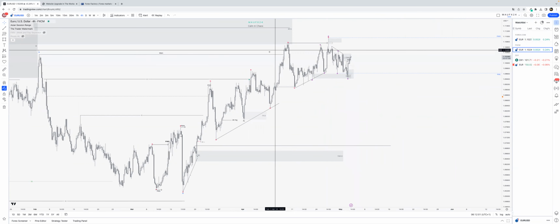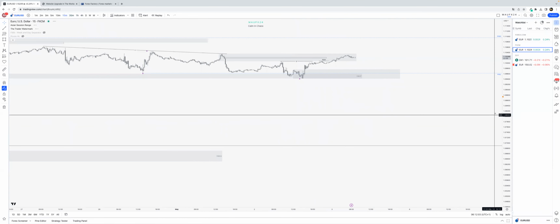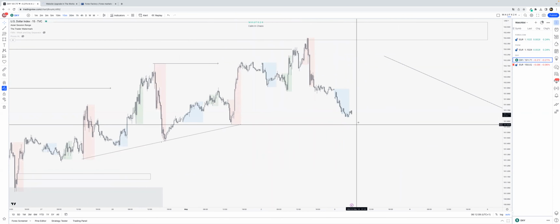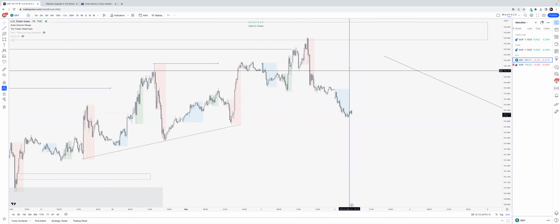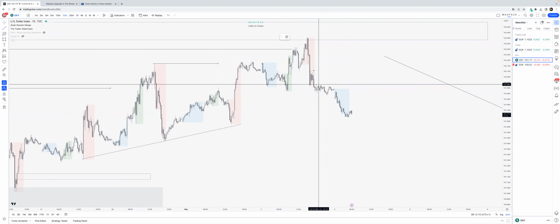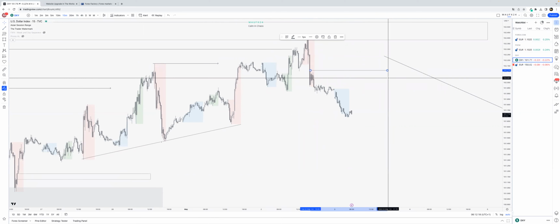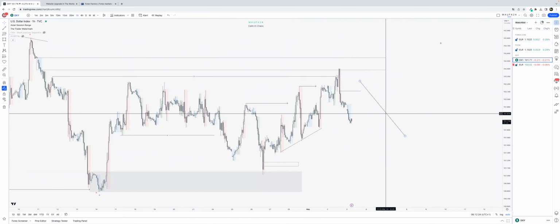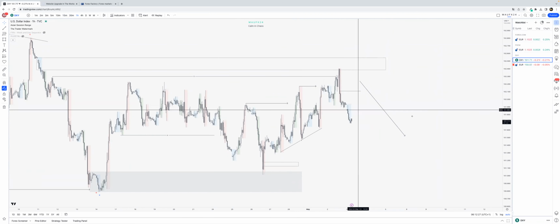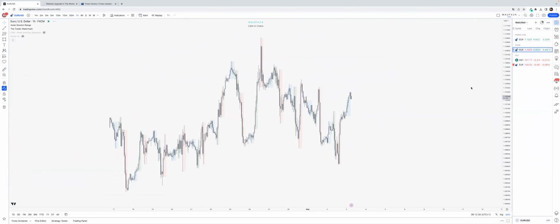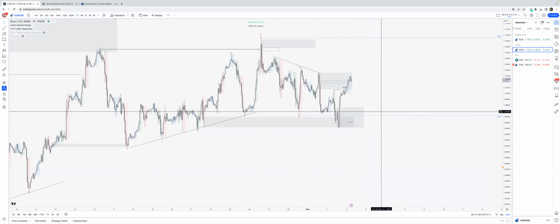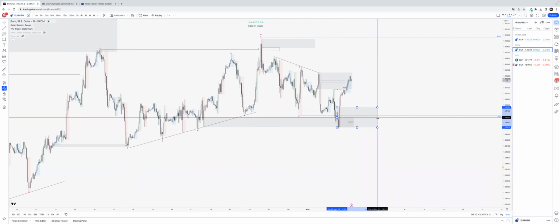Unless we get a move from here, which would be quite nice. And why would that be nice? Well, if you look at the DXY, it would mean that we respect this area one more time, build up more liquidity, come up, take out this internal structure. And after, we can look for the short. That's my outlook for today, that's my trade idea. So area one, maybe above here, something in area 2, area 3. The order doesn't matter in terms of importance.